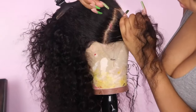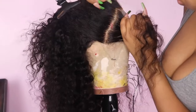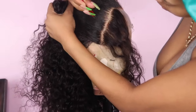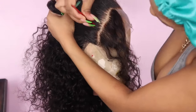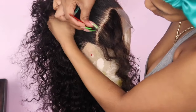I gotta prep the wig while it's still on the mannequin head. I'm just plucking, and I'm so happy I plucked this wig as much as I did, because yo, the end result, bomb. Stop talking to me, oh my god. So yeah girl, that's what I'm basically doing right now. I'm just trying to get all the thickness and all the high density from in front of the wig so I can get it to look as natural as possible.